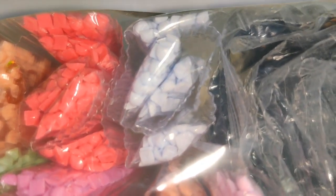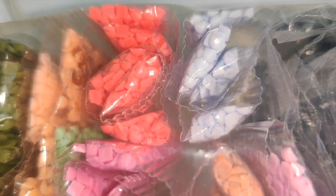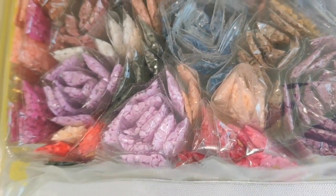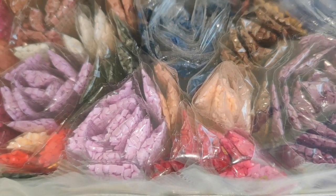There were colors in here like this one here. I'm not sure how well you can see that one, but that's a color that I'm not sure I've even had in another kit. It's very, very pale purple. It's so gorgeous. Yeah, anyway, it's going to be a confetti filled picture, but it's going to be wonderful to do. I don't know when I'm going to do it, but I'm going to love doing it. So there you go. That's it.